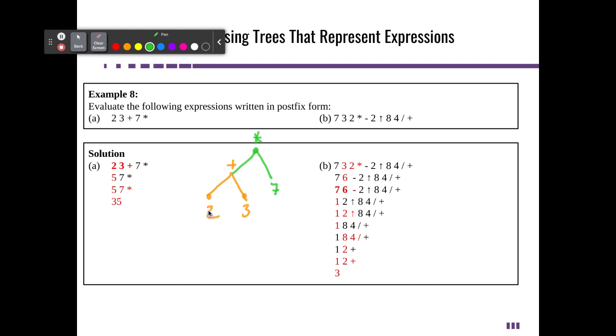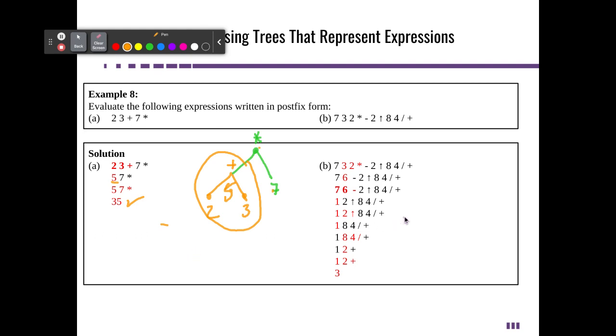And so if we think about that, here we're going to do 2, 3. Our first one starts off when we have 2, 3 plus. So 2, 3 plus would equal 5. And then we would have that right there, which is 5. And 5, 7, and then star. So there's our 5, 7. It's right there, 5, 7 star. And star means multiply, so we get 35.